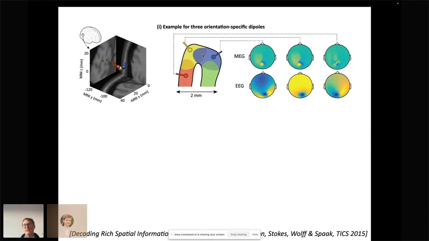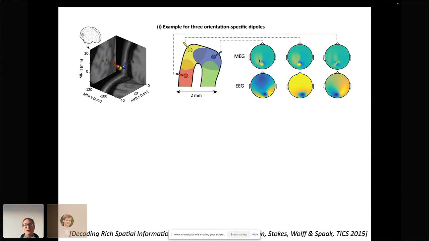And remember that the field you are measuring is very sensitive to the orientation. If I have my source and I rotate it, it will completely change the pattern that you measure. This is what is illustrated here, just by rotating the source, even though it is very close spatially. Assume this is the folded visual cortex. If you move by 2 millimeters on the visual cortex, you still change the rotation of the equivalent current dipole, and you will produce a different topography. And this difference in topographies is what will allow your decoder to succeed.